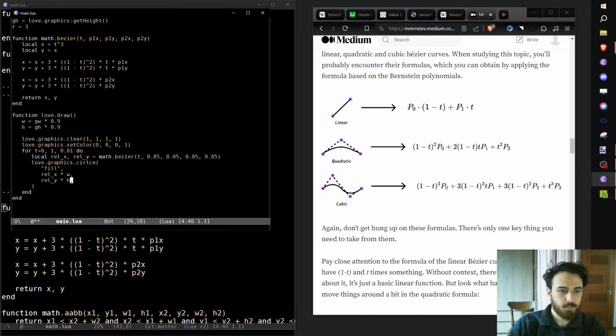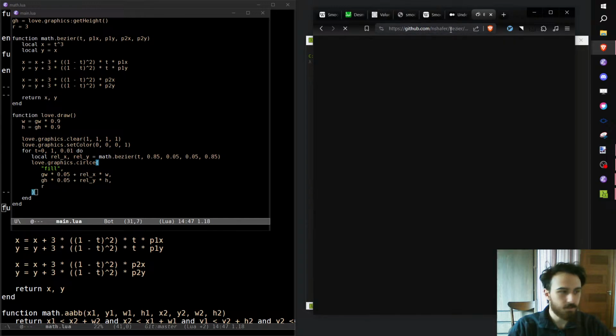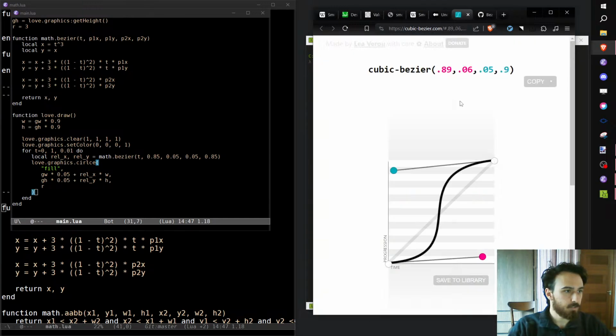Okay, width and height, and r is for radius. And this has to be game width times 0.05 plus this, and this has to be game height times 0.05 plus this. So if we run this, we should get a Bezier curve that is similar to this.